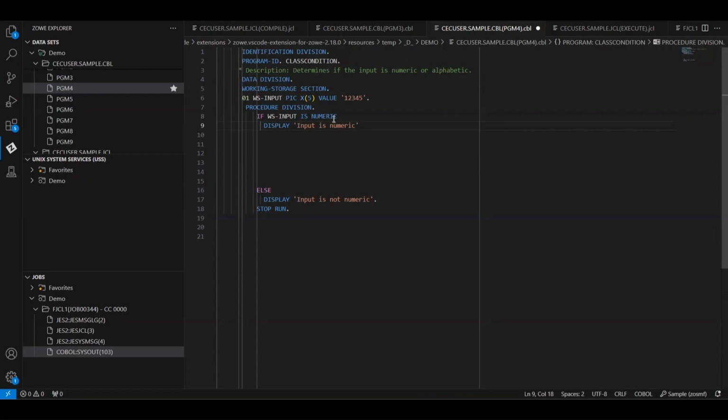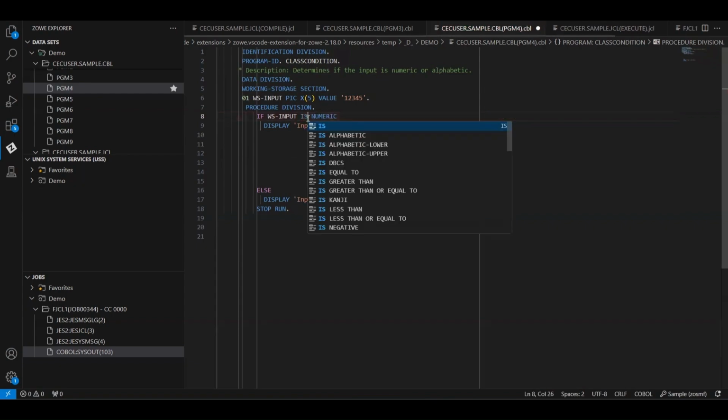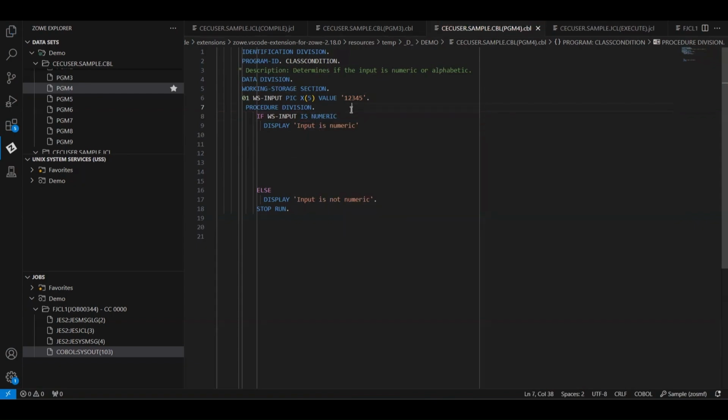Like, if input is numeric, just write: input is numeric. Else, it is not numeric, and you can also write the not condition if you want to move into not, like if input is not numeric. For a positive condition, we are talking about the is condition. Got my point? Just understanding the flow: W as input, X of 5, value 1 2 3 4 5.